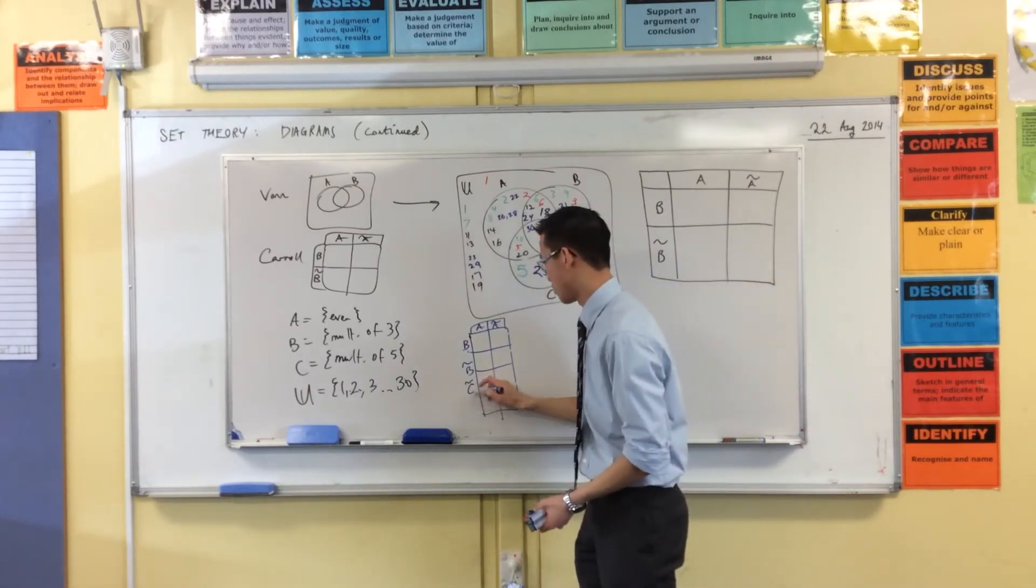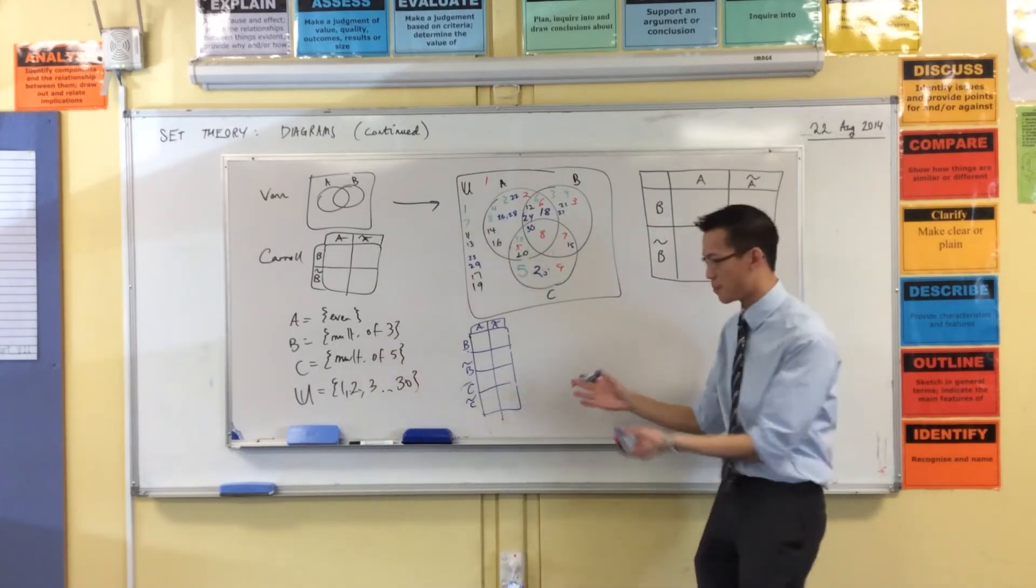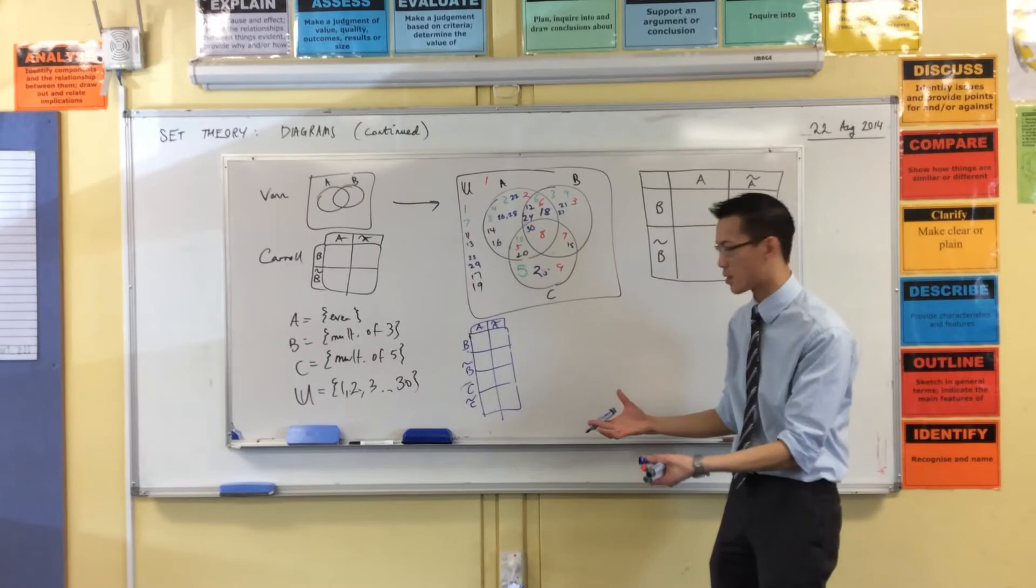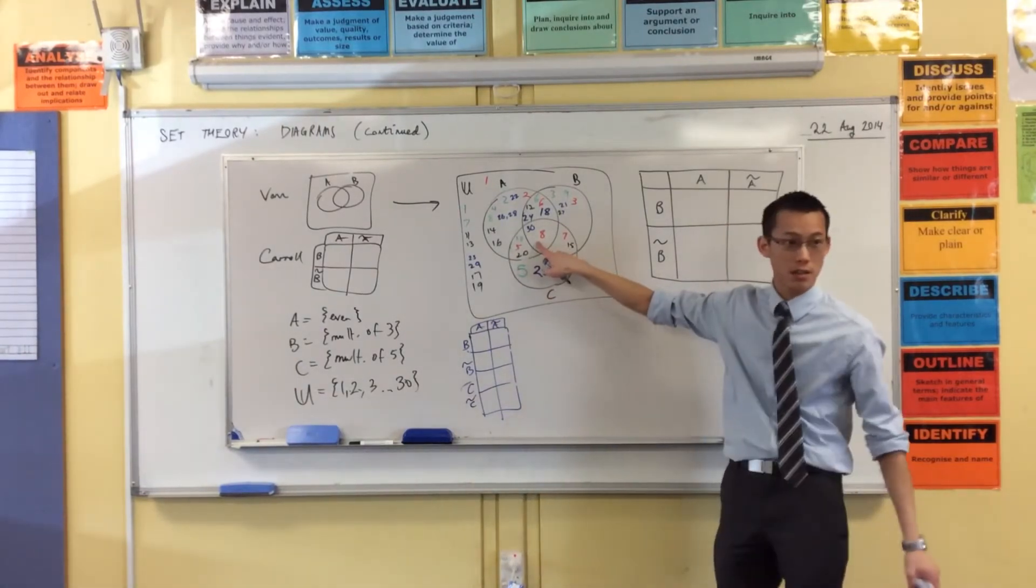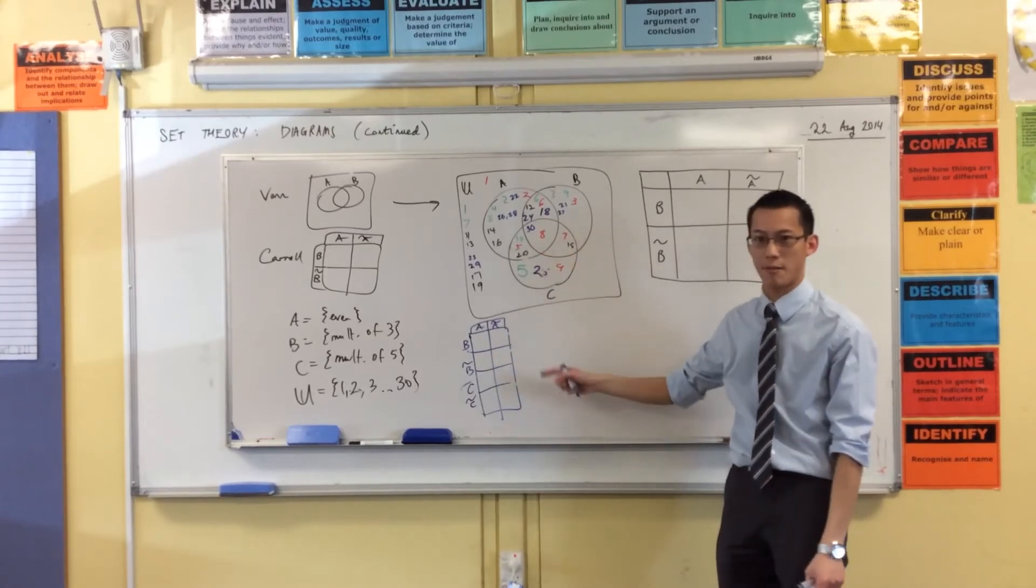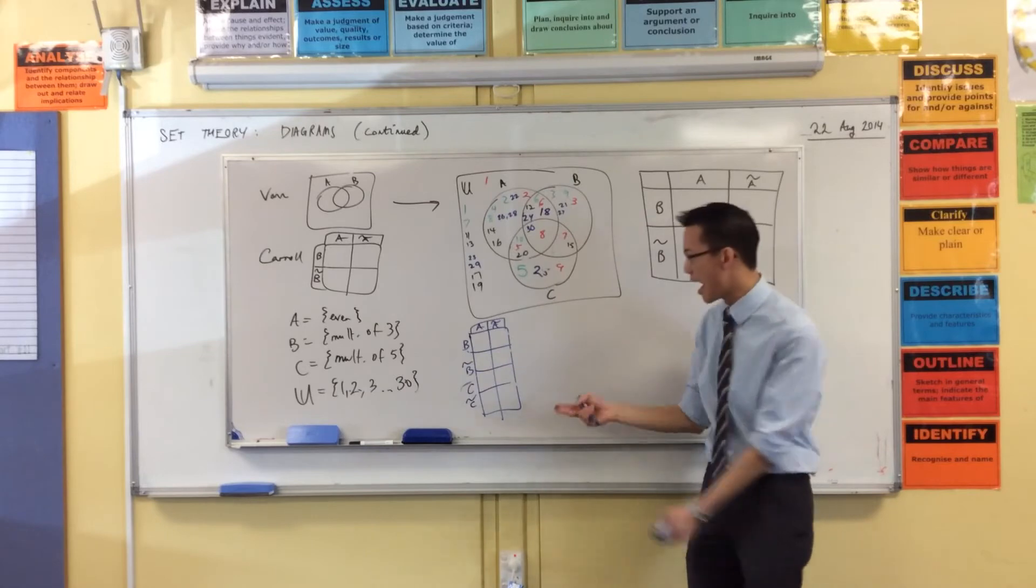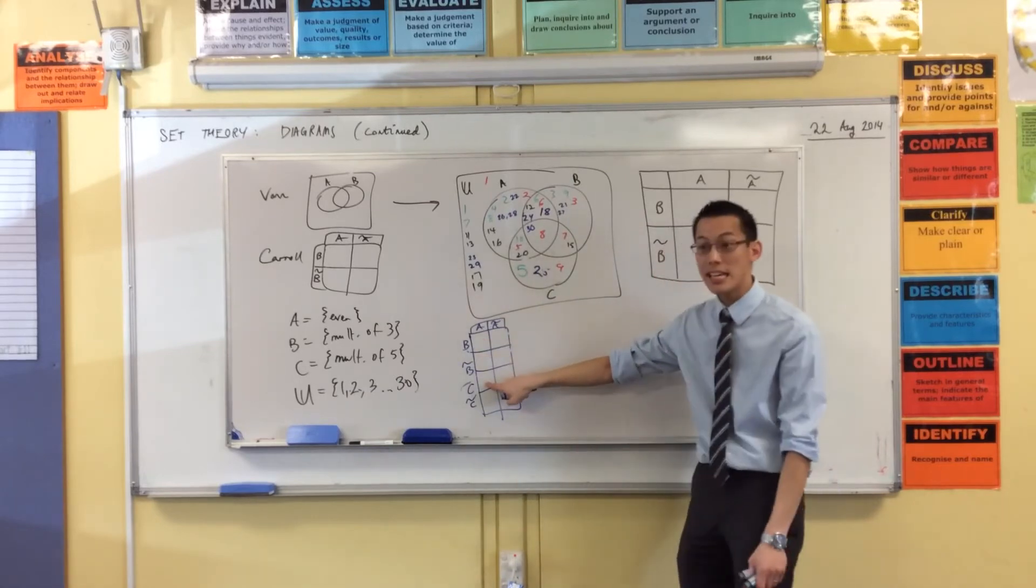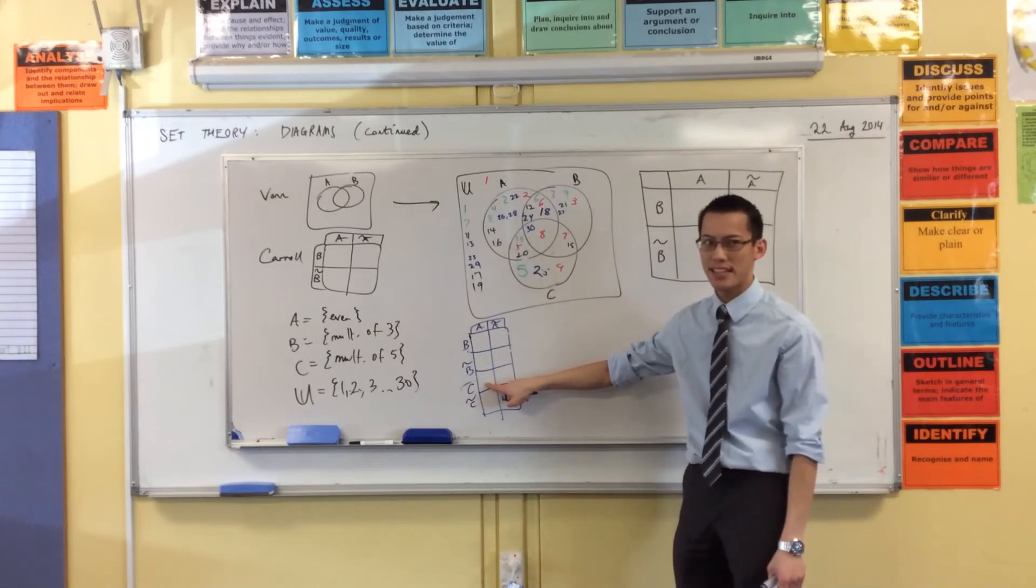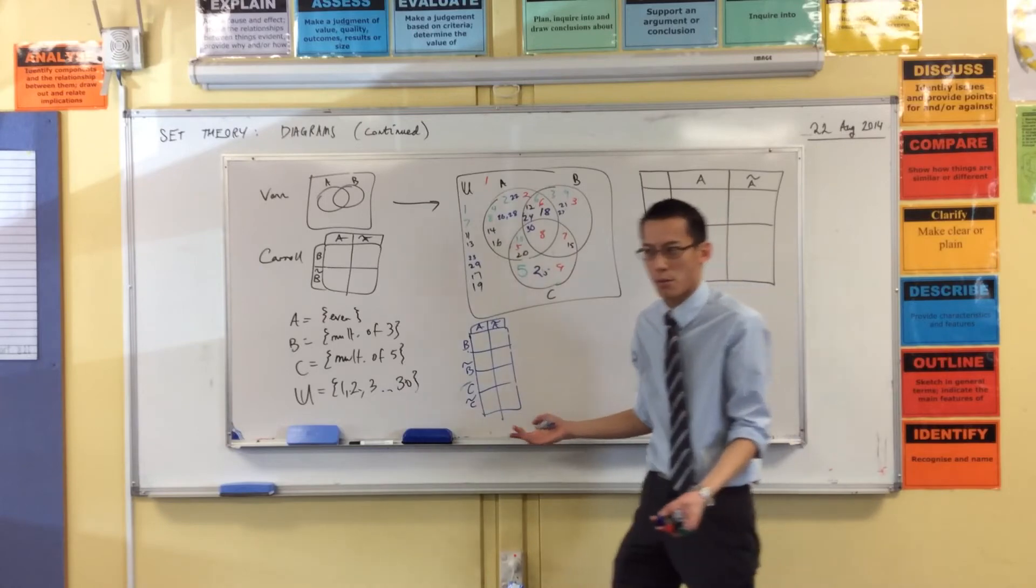Now, see, this is, this is better in that it's got the right number of spots, but it's problematic because I'm missing some areas. For instance, let's think about 30. Where would 30 go on this diagram? I need it to be A and B and C. And there isn't... Like, this is A and B. This is A and C, but A, B and C never overlap. Okay, so this is also a good idea, but we still wind it with a problem.